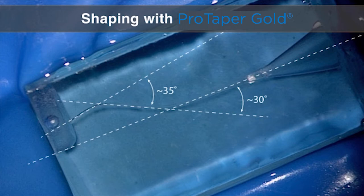Normally, we would clinically use a viscous chelator as we begin to do our glide path procedures, but in plastic we'll just use 70% isopropyl alcohol. Notice the access is done, and we'll just use the straight internationally most utilized files — purple, white, yellow, red. That means we won't use SX in this case, but we would clinically if it was a lot longer block, and that would really help us achieve length. So just use the S1, the S2, and then two finishers, F1 and F2.